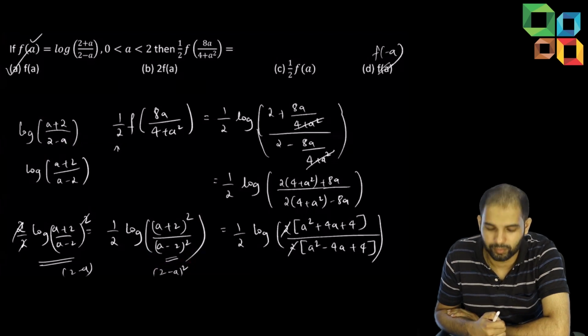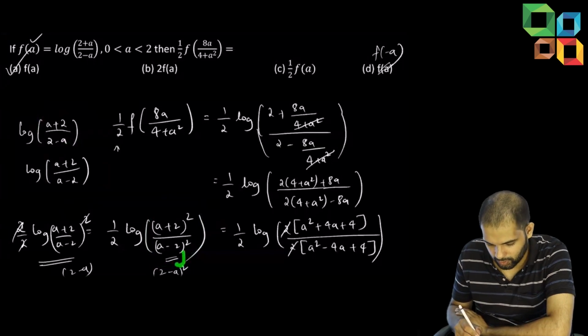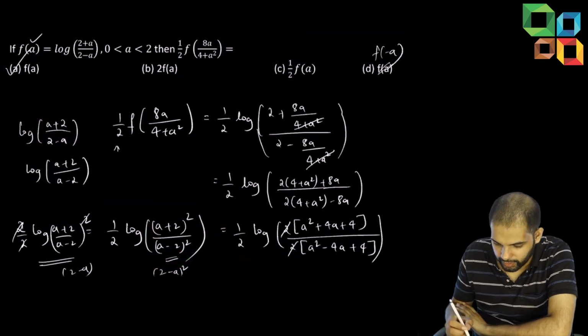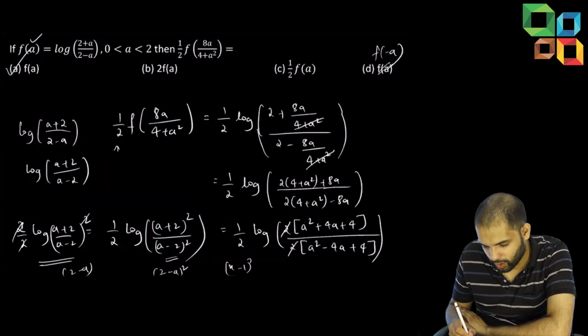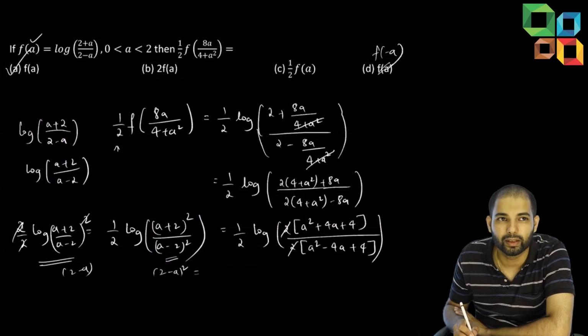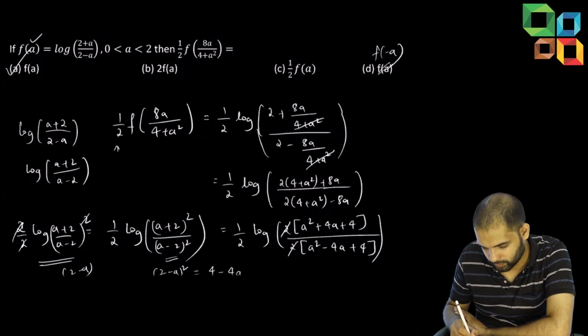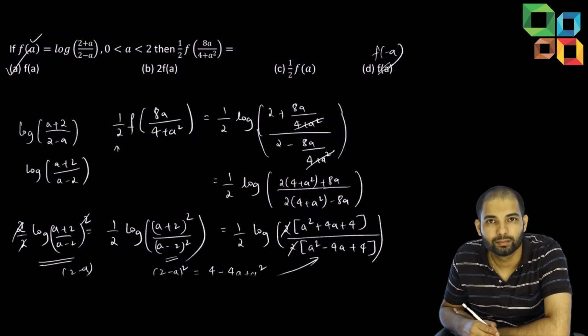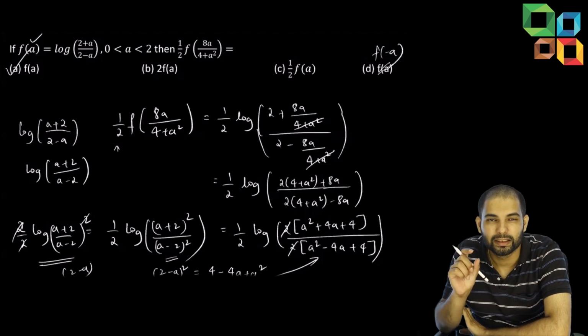How is a minus 2 whole square equal to 2 minus a whole square? Okay, so x minus 1 whole square is what? We can take the same example. Can you tell me what is 2 minus a whole square, Karthik? 4 minus 4a plus a squared. Is it same as this? Oh, yeah. So it doesn't matter, right? Inside the whole square, if I multiply by a minus, how does it matter? Correct. That's why they are same.